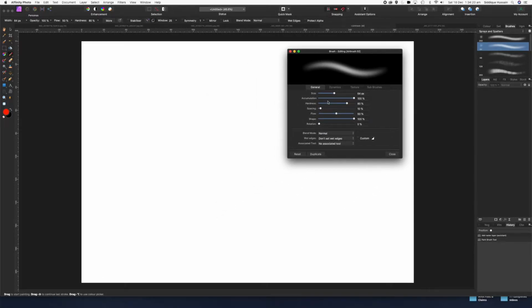Now here you can go really crazy and edit. There's the size, obviously, smaller, larger brush size, but you can change all sorts of parameters, permutations of the brush, the hardness, the spacing.